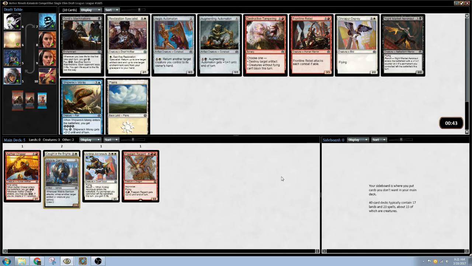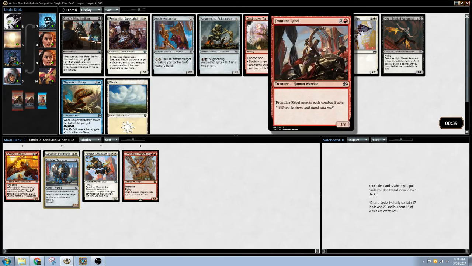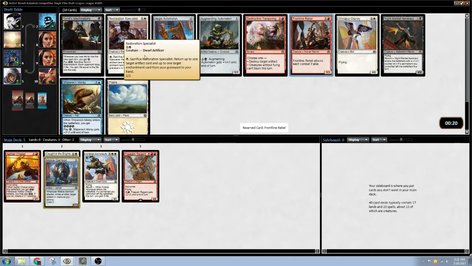Alright, so this is a good pack for me. I can either take Restoration Specialist or Frontline Rebel. Destructive Tampering is also a card that I really like, but I only ever really want one of those in my deck. The red-white deck is definitely the one that wants Frontline Rebel. You can also play it in the red-green deck, which is a really aggressive one, but I think I'm going to take it here.